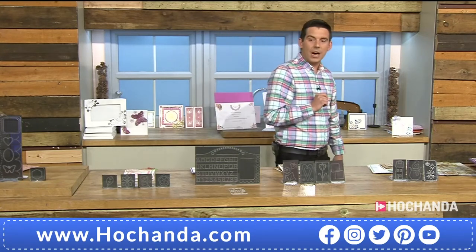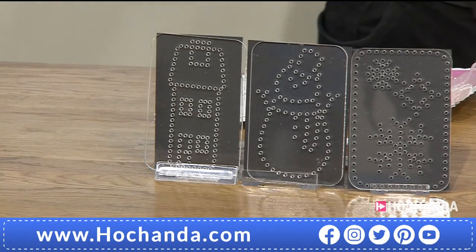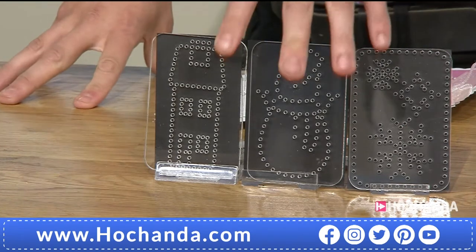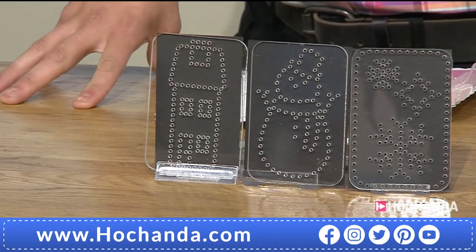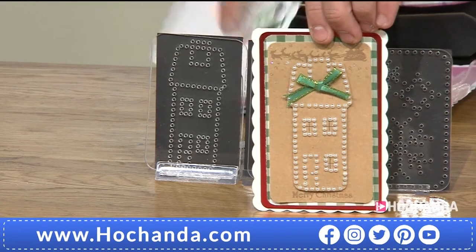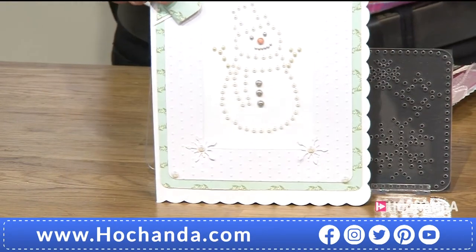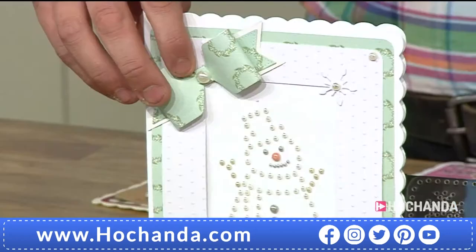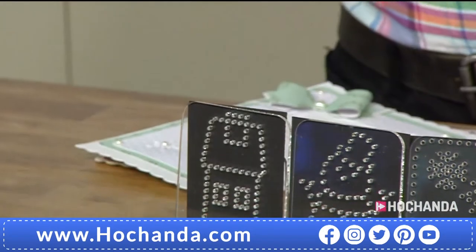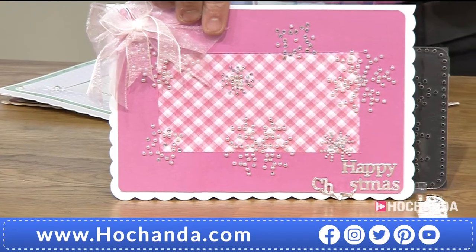Something else to go with your personalised as well. These are your festive. Now, these do come as a set of three. I know, shocking. £14.99, you're going to get all three of these designs. So you've got things like the new home cards. Maybe someone's moving house. It's never too early to start talking about Christmas in my eyes. But you've got the little snowman in there as well, the jolly little snowman. You've also got in there the snowflakes as well. The snow flurry, the stars.